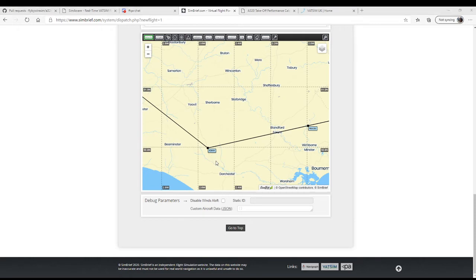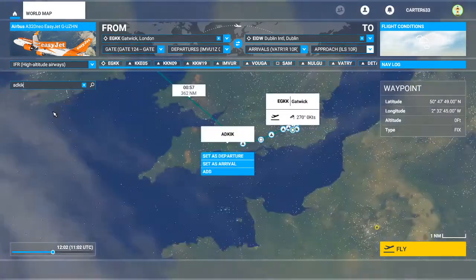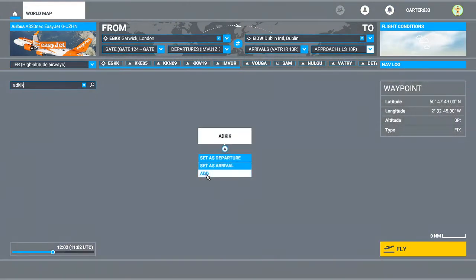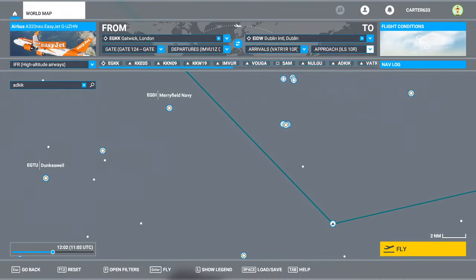And then AVGEK is our next route. Add, and then from there we turn north according to SimBrief.